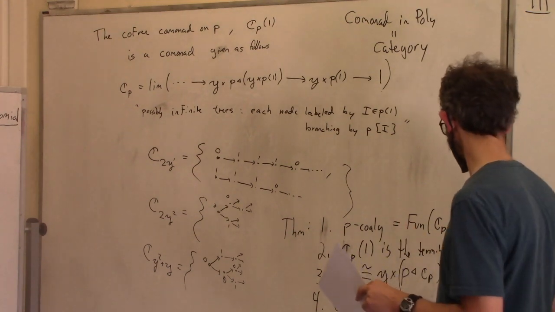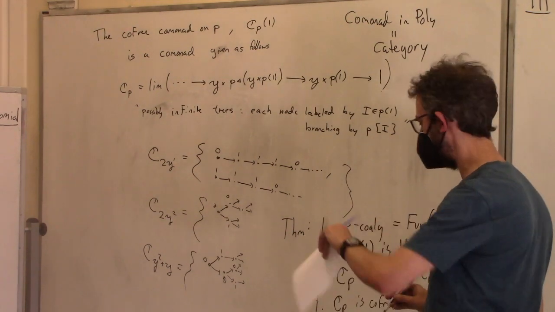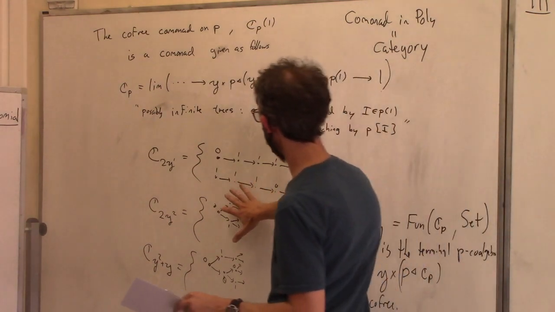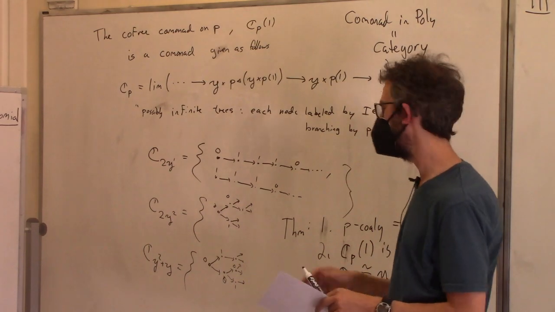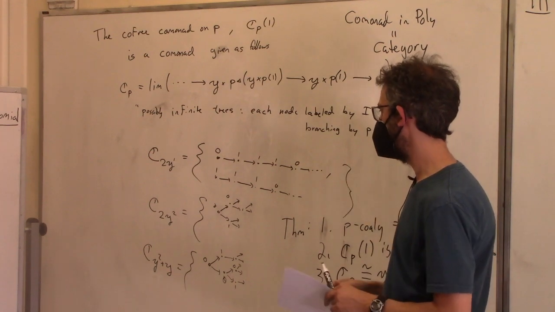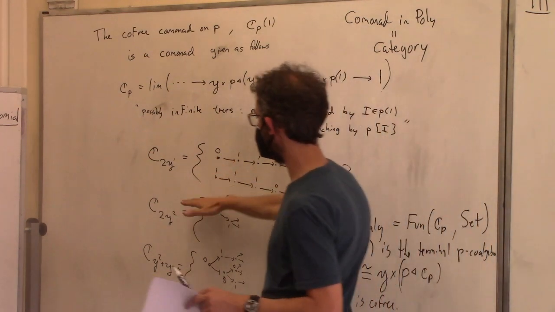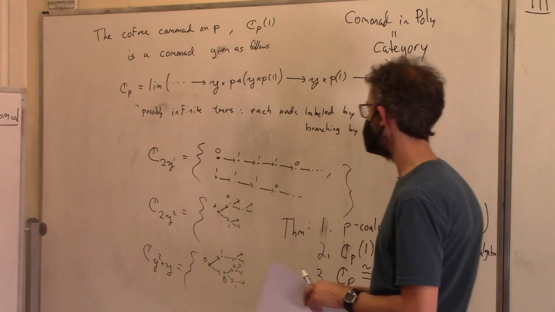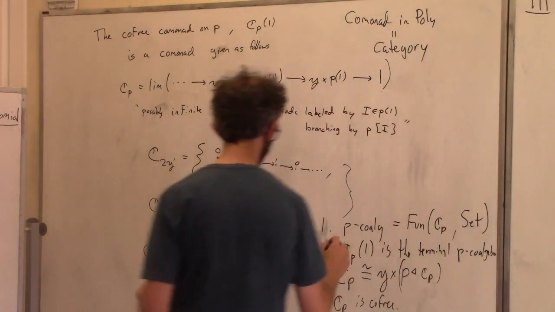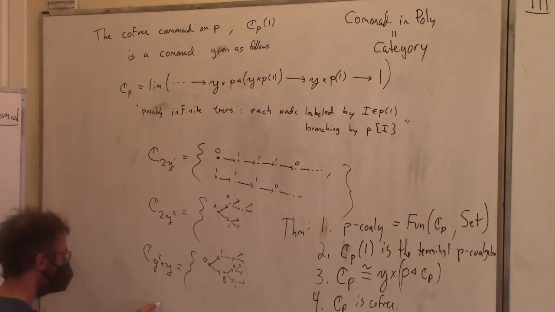C_P of 1 is a terminal P-coalgebra, and what we're getting to is that this will be the points of a topological space. So these trees or these streams are the points of a topological space. These streams form the points of a topological space called the Cantor set. But in general, for all of these, we're going to get something called a Stone space. And I now remember what I was going to do, which is I'm going to tell you about C_P of 1. This is the formula for that.